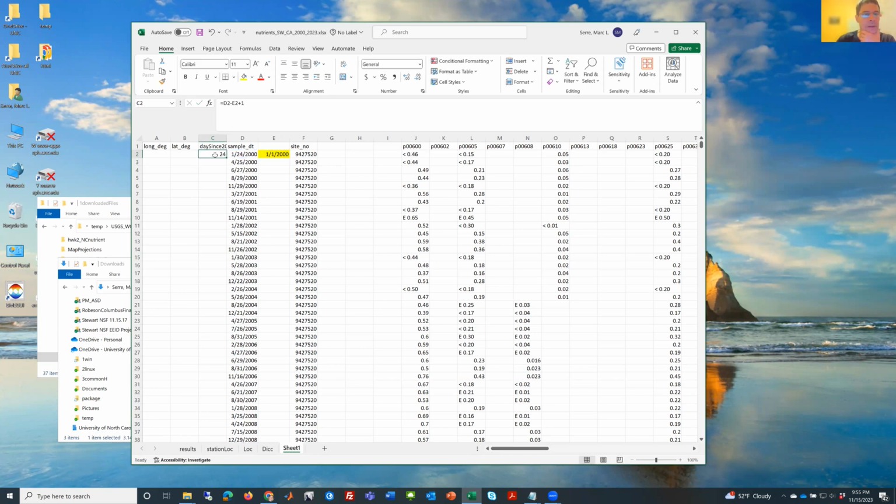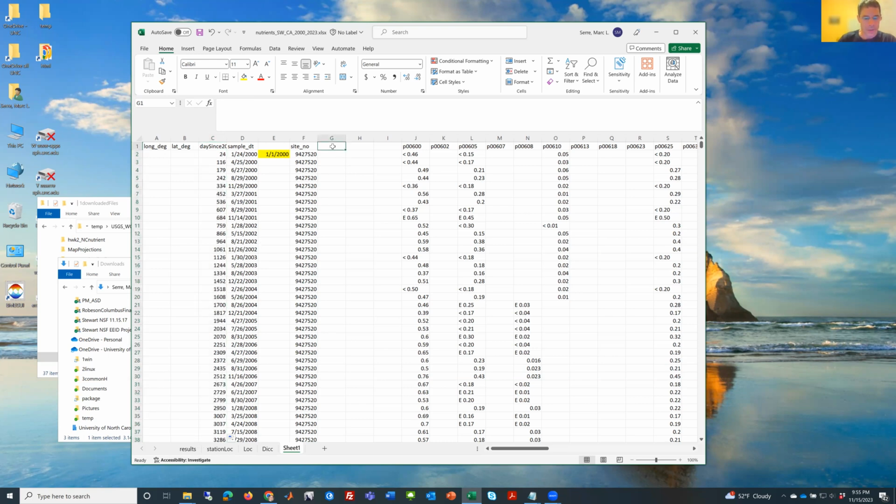So here is the formula. And what I'm going to do is put a dollar sign in front of the E and 2. This calculates a date, and I'm going to click on that side and double click, and it's calculating the number of days for each of the dates.